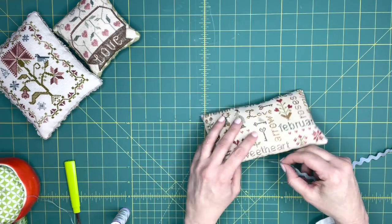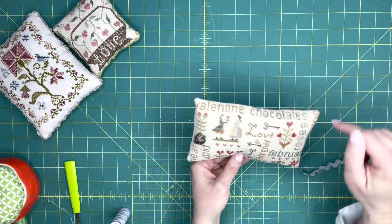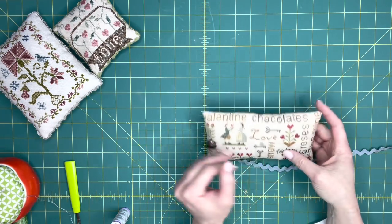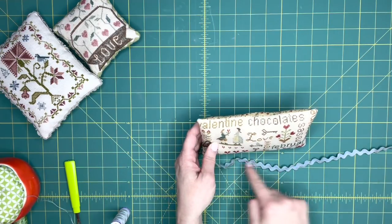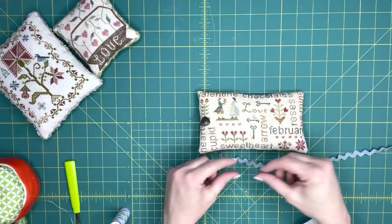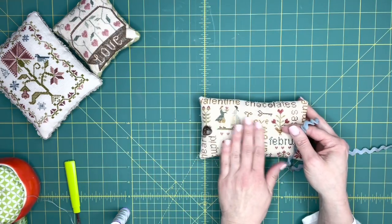What I do like to do though is I like to start at the bottom of the pillow so that when I go all the way around the pillow, I end at the bottom. Now, if we were making this into an ornament, I would do the opposite. I would start at the top and go around and do some sort of loop at the top. But I am doing this just as a finish for a dough bowl or on my shelf.